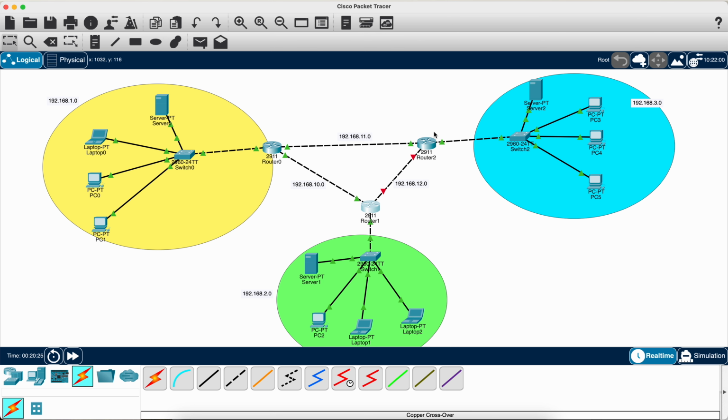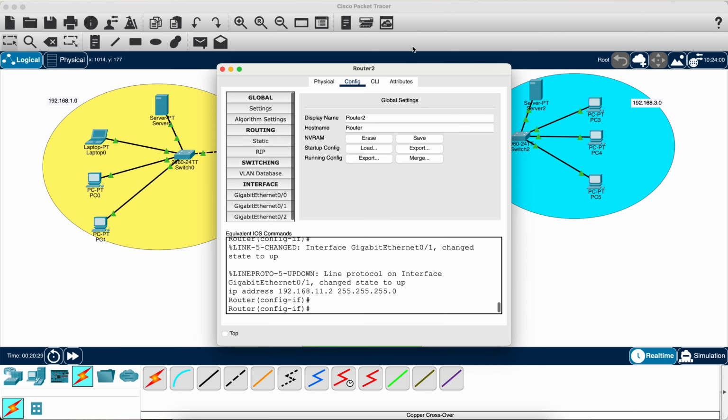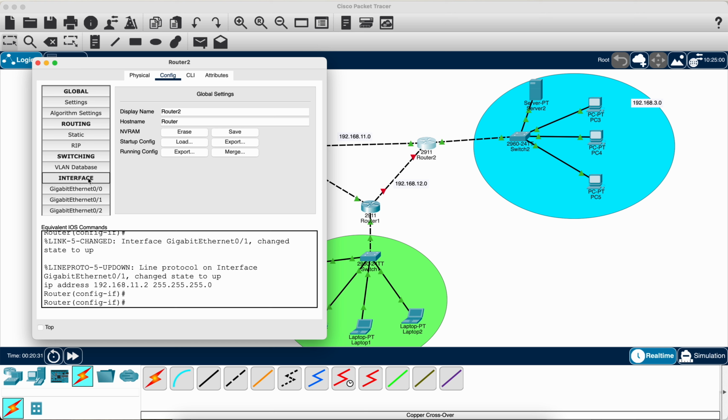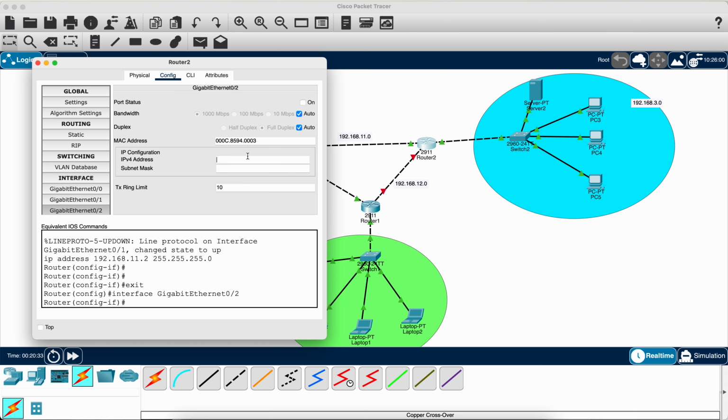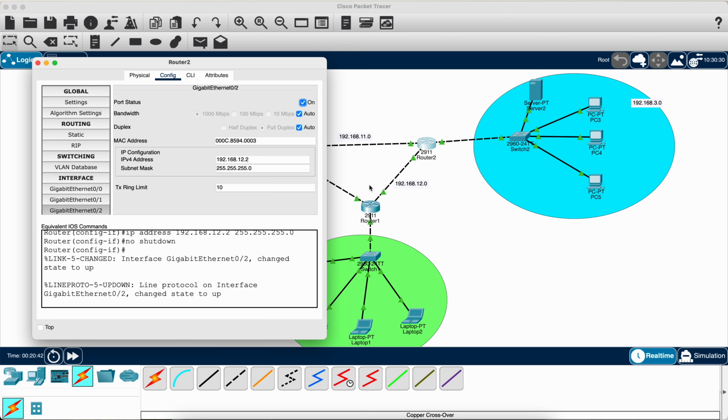Okay, and then let's see what 02. And here we go, 192.168.12.2, the second IP address in this network.